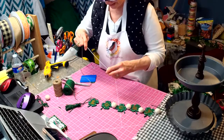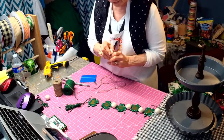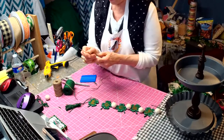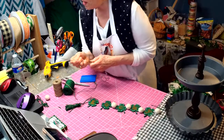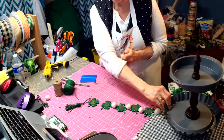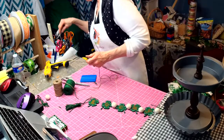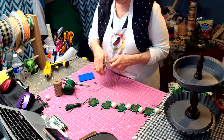Let's go ahead and put these on first. Now these are felted balls that I got on Etsy, and they were quite reasonable. We're going to do a tier tray, St. Patrick's Day themed tier tray. That's what we're making tonight.